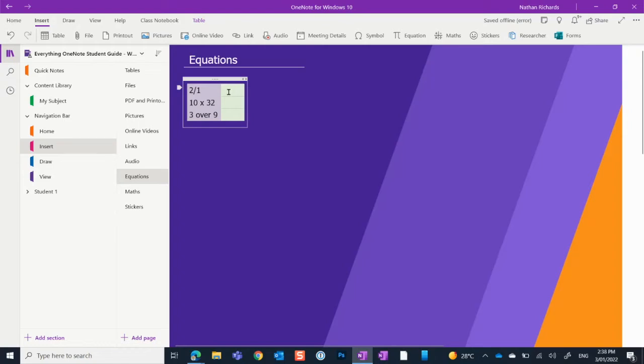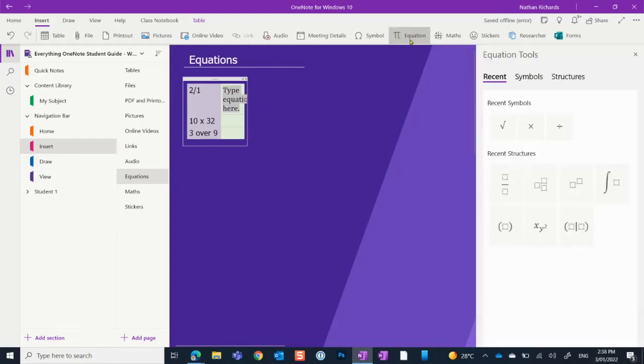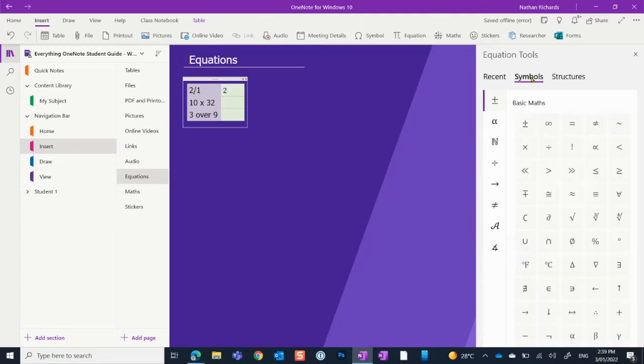You've got a couple of options here. What we can do is click there initially and then click Equations, and it's going to ask you to type it. We've got this written as 2 divided by 1, but we want to write it with the correct symbols. So we're going to start writing 2 inside of our equation. Then we move over here to our symbols. I have some recent ones running, but let's click here where it says Symbols. If it's the first time, you won't have too many recent ones. I'm going to look for the divide sign. Here it is, there's a division sign. And then I'm going to write 1. And so I can see that I can write that more correctly than what is on the left.